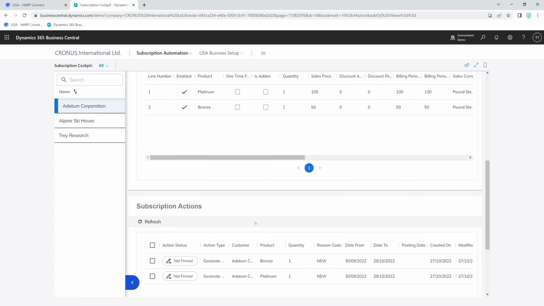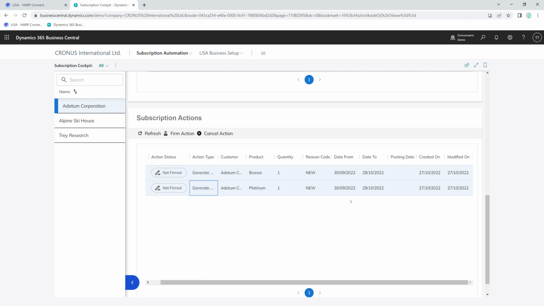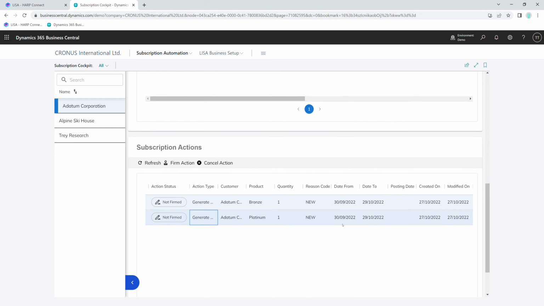If I open up my action slightly, you will notice that this is a generate sales order action, and this is the same. So bronze and platinum. If I scroll further to the right hand side, I can see the dates that this applies to.